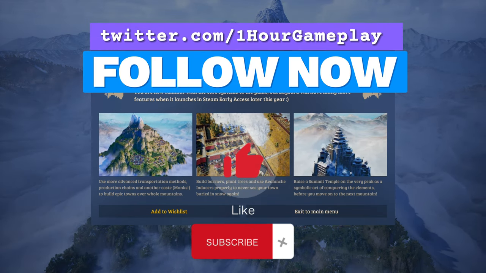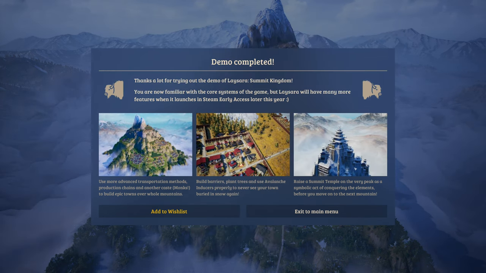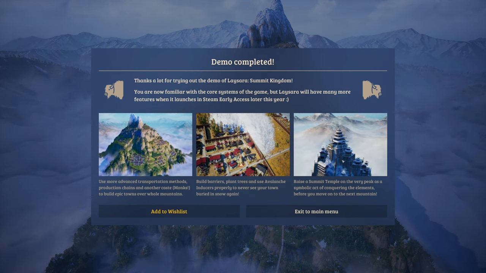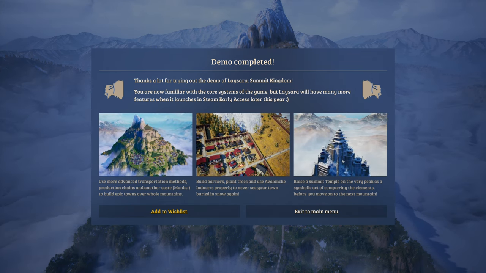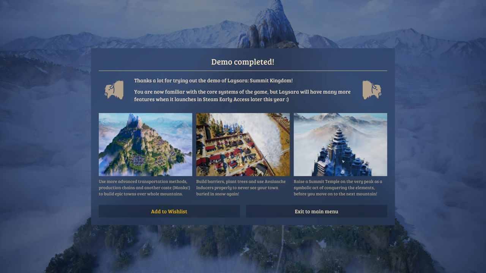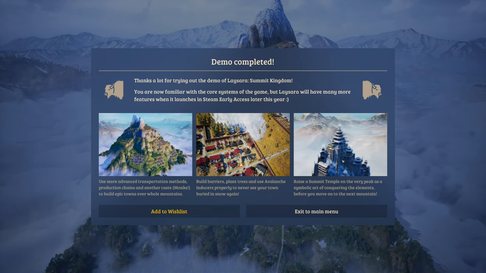Summit temple on the very peak as a symbolic act of converting the elements before you move on to the next mountain. So we can build on a few mountains. Oh my god, guys. It's such a cool game. It's really cool. I really like it. And this game is already in my wishlist. And I will be waiting for release.